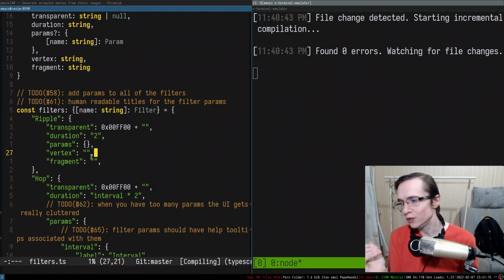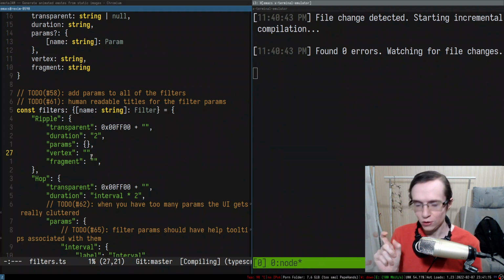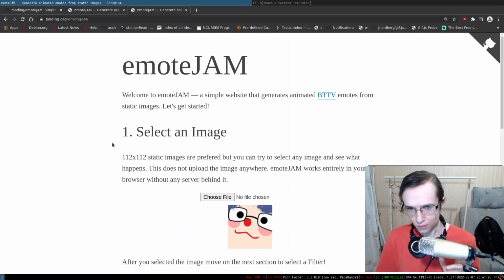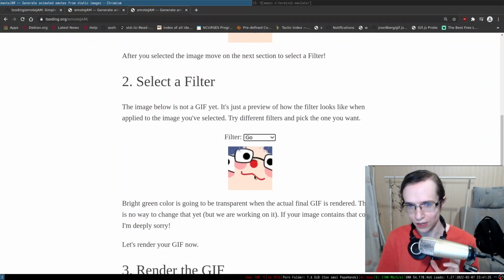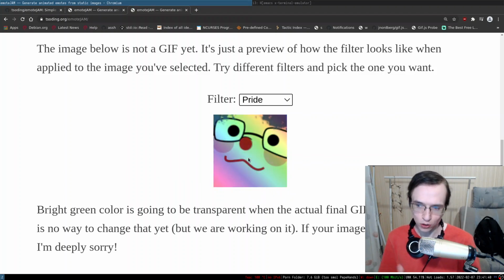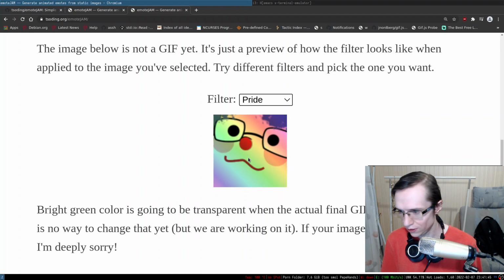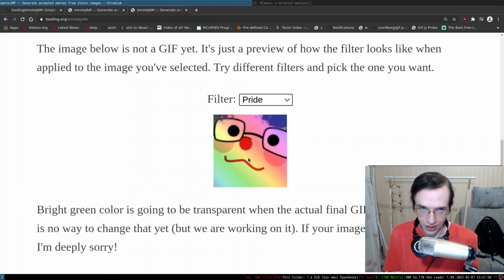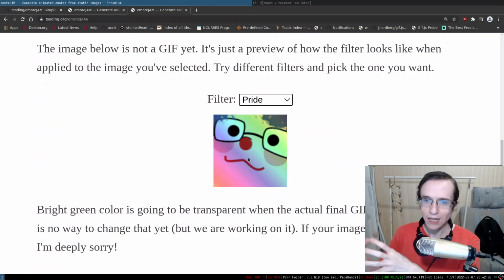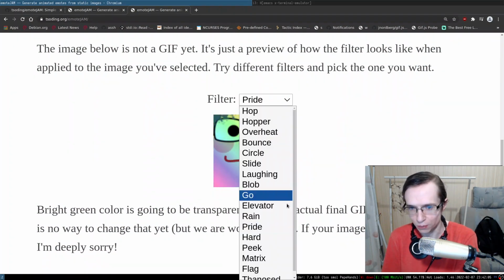For those who don't know, by the way, a shader is a small program that is executed on your GPU. That's the reason why I can generate such smooth animations. Look at that. I'm not sure if it looks smooth, but something like Pride looks extremely smooth. This is a pixel by pixel animation and it's super fast and super smooth. How did I achieve that? I'm using WebGL. I'm doing that directly on the GPU, and there's a thing called shaders. You've probably heard about shaders a lot of times. In games, people talk about shaders this, shaders that. Shaders are basically small programs that are executed directly on your GPU to facilitate the power of the GPU to compute these things super fast.